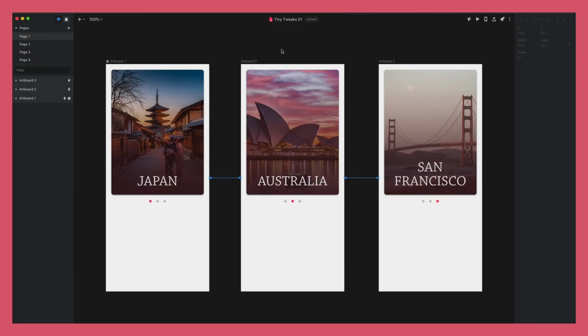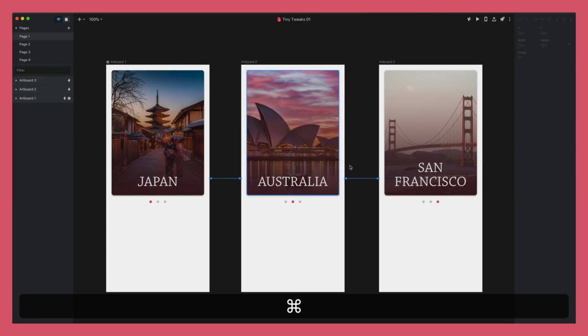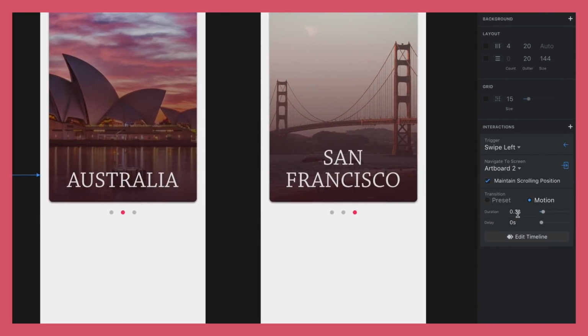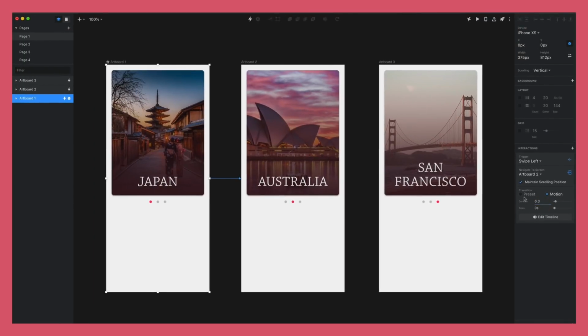So I'm pretty new to InVision Studio, but I'm not new to animation. So I've been trying to figure out exactly what the best tiny tweaks I can teach you. And I'm A, impressed with InVision Studio, and B, I was kind of bummed because the two things I had in mind, they do automatically anytime you add an animation. So for instance, anytime you add an animation, it defaults to 0.3 seconds. That was one of the first things I was going to say. Make sure your animations are short and snappy. But that's all automatically done.